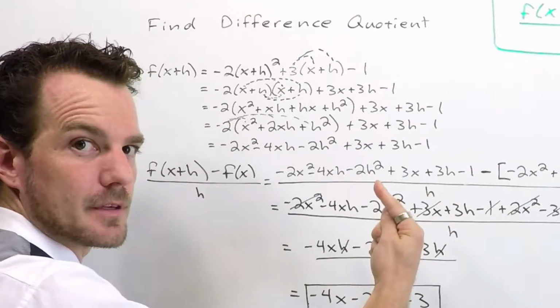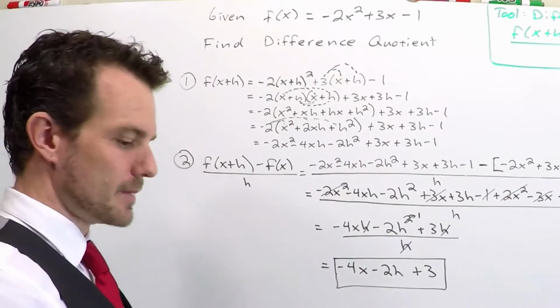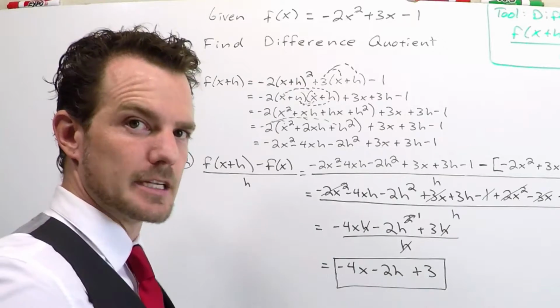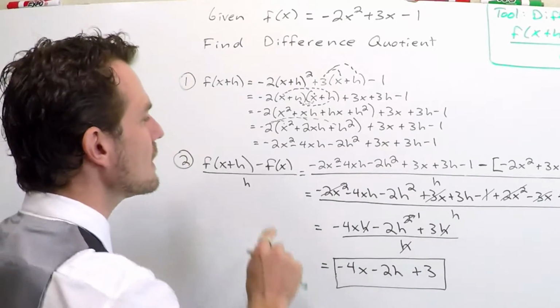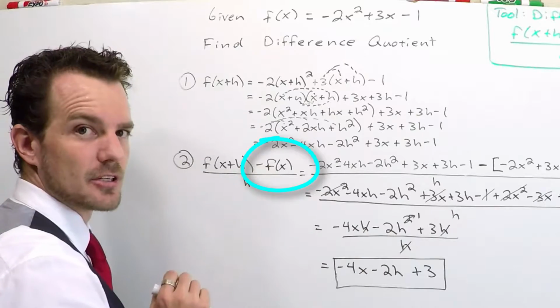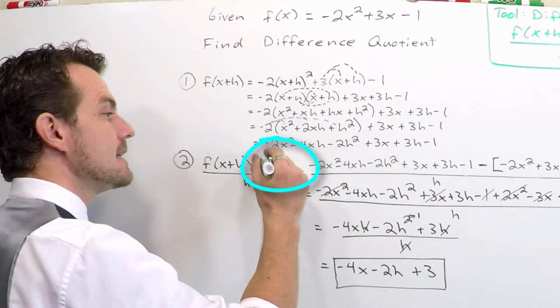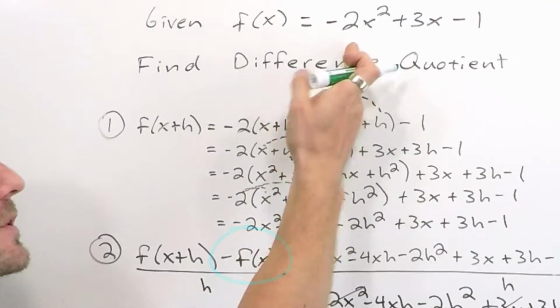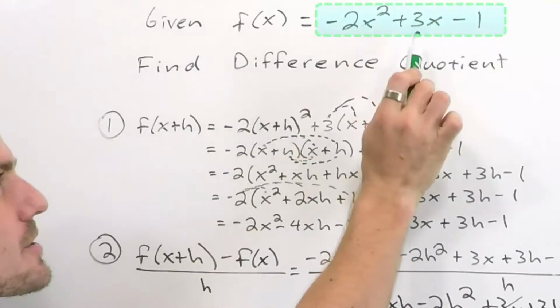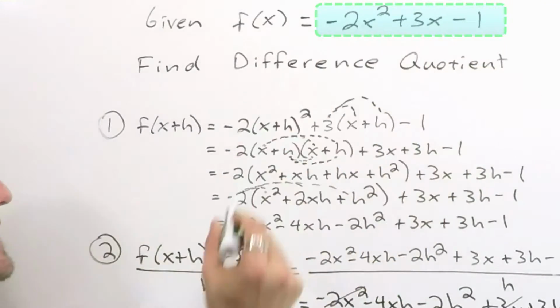That's the top left. The one thing that most people make mistakes with in the difference quotient, and it's because of the way it's written, it says subtract the original. The thing is that if your original has multiple components, like ours does, negative 2x squared plus 3, these are multiple pieces.